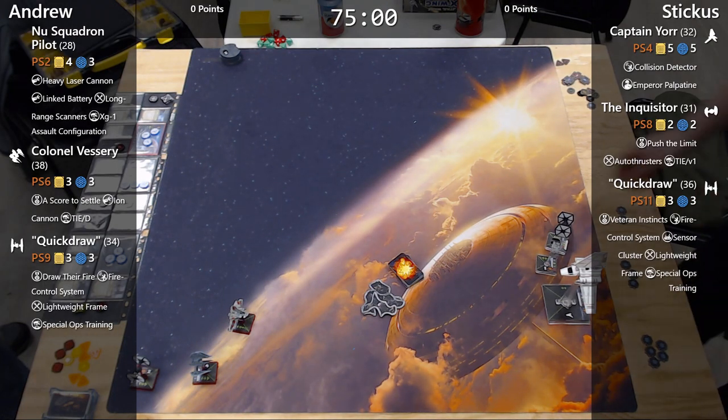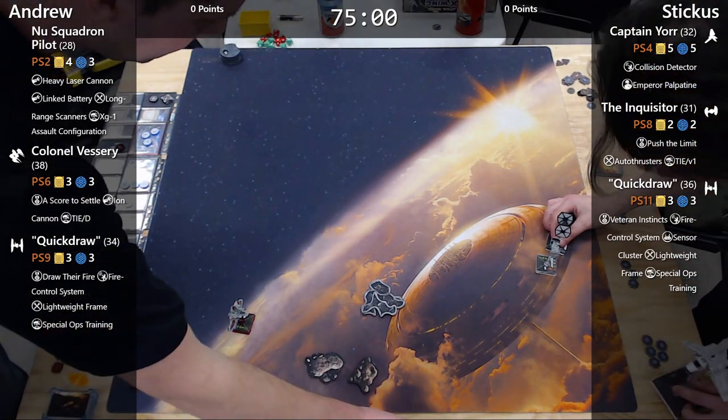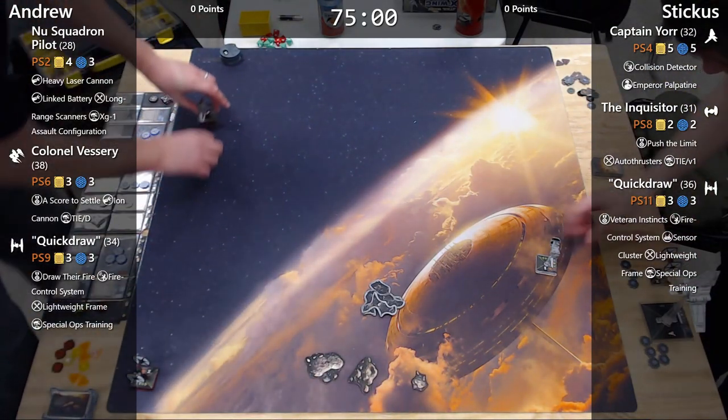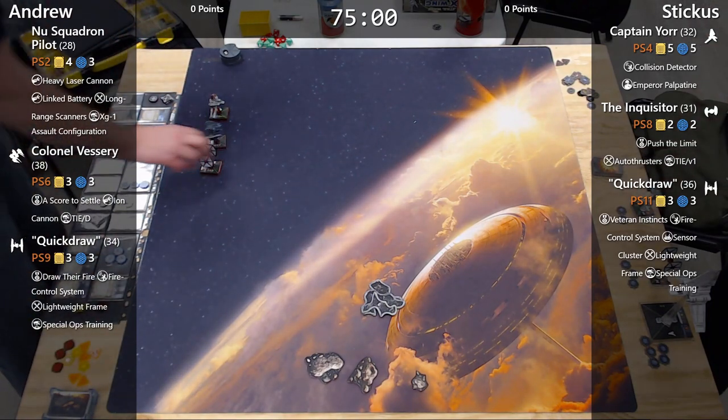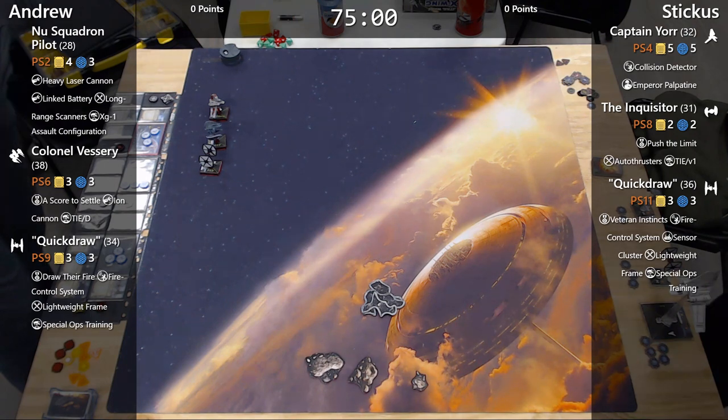Okay, so here we are at the table. We're getting our lists set up here. I think I actually have the bid. Okay, so we don't overlap because our quick draws are slightly different. I don't think I have any start of combat stuff that is important either. So I'm going to give you initiative.